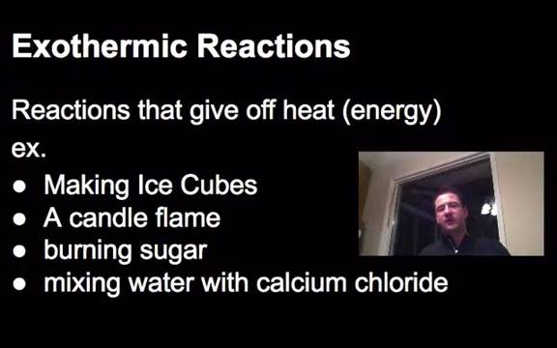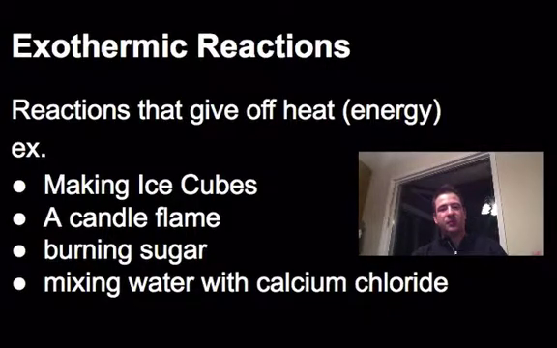Examples of exothermic reactions would be making ice cubes, as one example, or a candle flame. Strike a match, the candle's lit, it's giving off heat. Also, burning sugar. If we burn sugar, again, we're giving off heat. And then the last one is mixing water with calcium chloride, which you guys did or should have done in your lab in one of your activities.